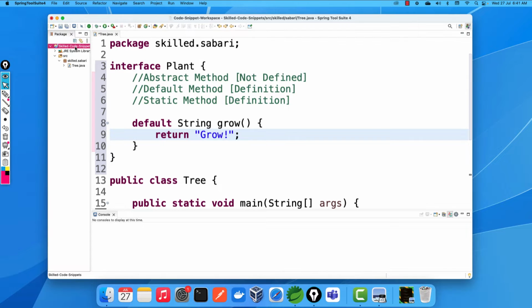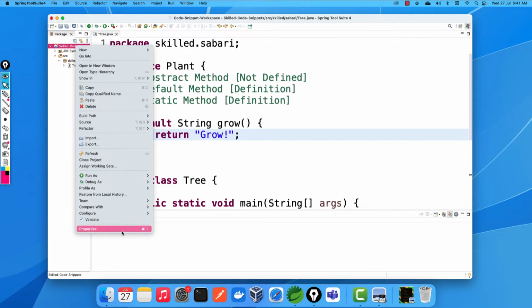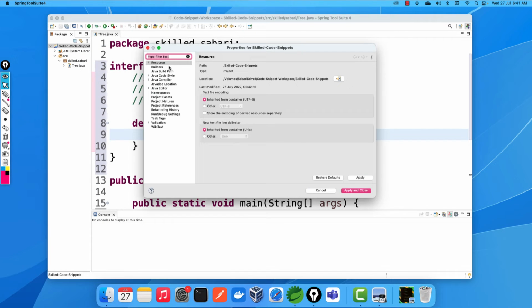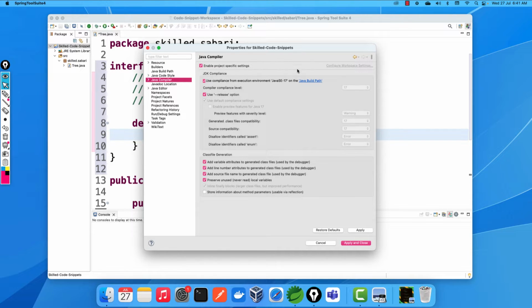So I'm going to the project, go to the properties of the project, and from the properties you have to notice the compiler. So Java compiler. Right now the Java compiler is mapped to Java SE 17. Okay, well ahead of 8.